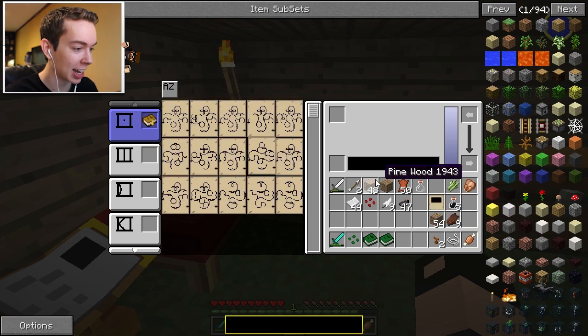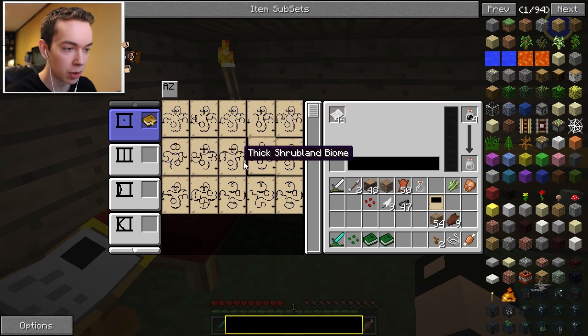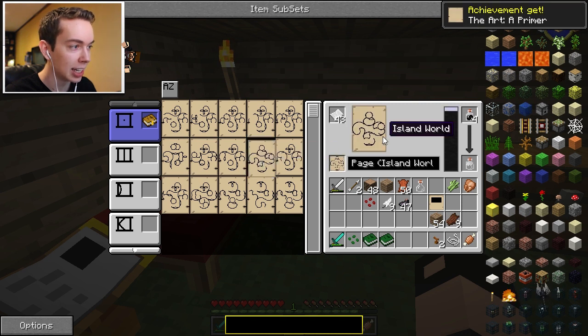Mr. Kermit gave me that guy. Put ink into this guy, I think, yeah. I need to put the paper into here and I can copy over. So, Island World sounded really cool. Let's try Island World. Let me put that guy. How do I copy it over? There we go. Yeah, Island World.